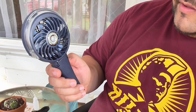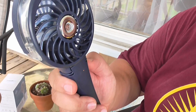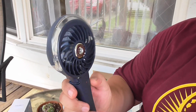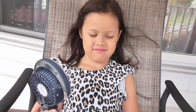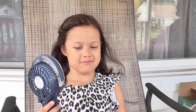Now you've got three speeds — low, medium, and high. That puts out some good power, and we need that. We're in Virginia and it gets very, very hot here. So how does that feel, Elani? Look at your hair blowing — that's putting out some good wind. You like that?